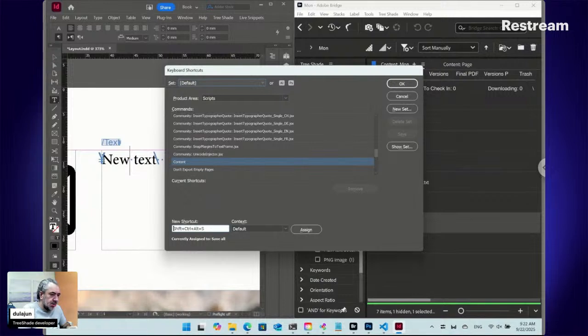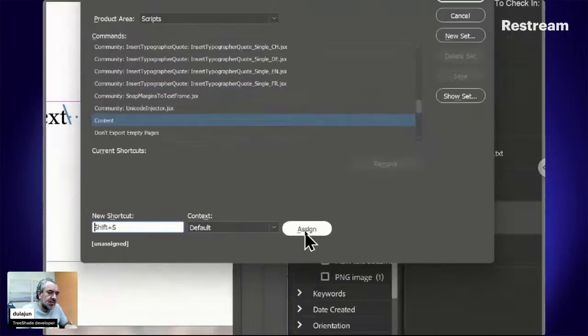Control Shift S is Save As. Okay, Shift S. Select content, Shift S. Assign. Don't forget to click the Assign button.